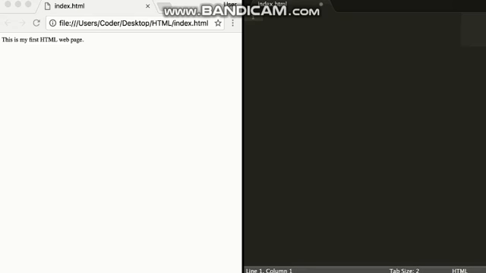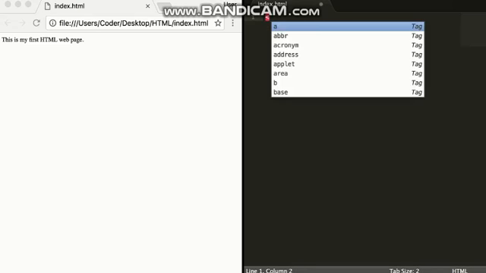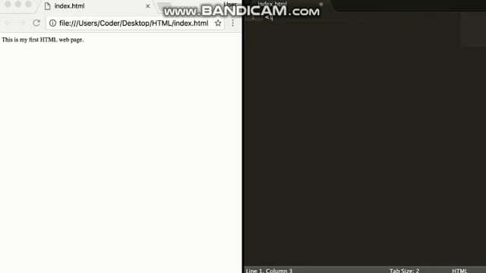And then what we'll do is use these angle brackets. This is how HTML looks. It's full of these angle brackets. And the first thing we'll do is angle bracket, exclamation point, and then doctype. And then we'll just say html, just like that. Sometimes you'll see this capitalized, the whole line is capitalized. We're just going to leave it like this. That's fine. Okay, so this is our doctype declaration.